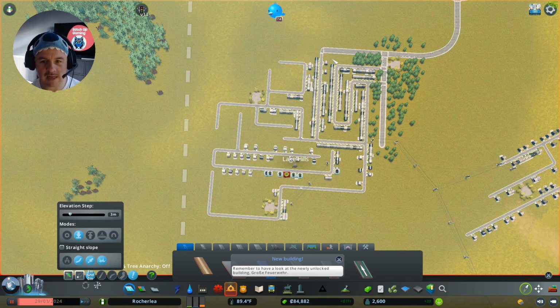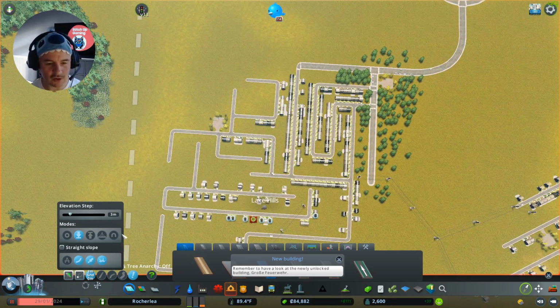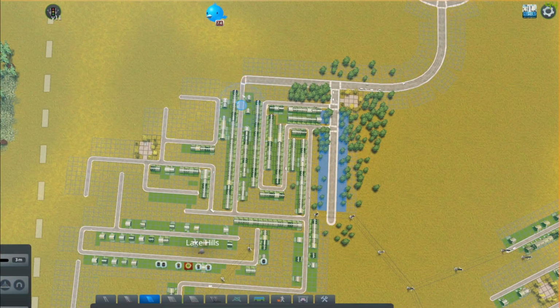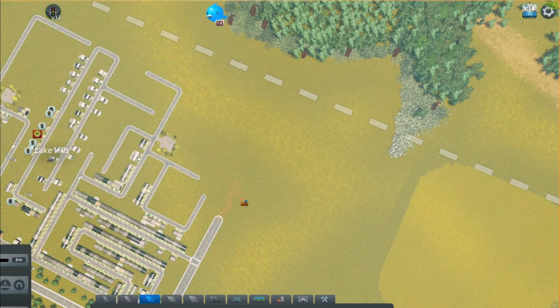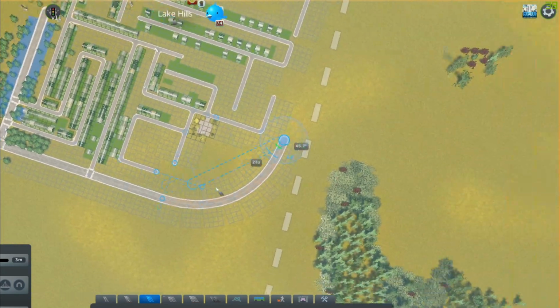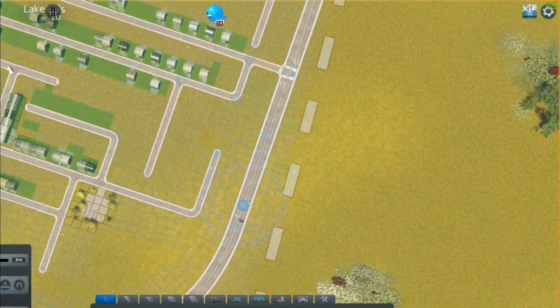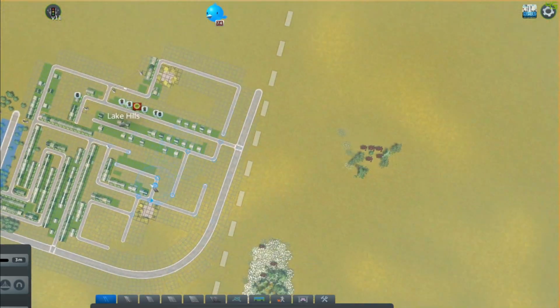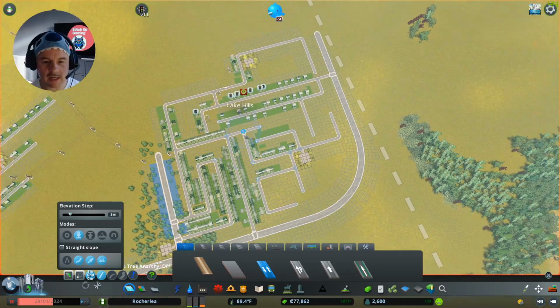So let me just get in here. I'm just going to quickly zone up this area. I'll see you in a second. I'll just zone this up. Okay, brilliant. So yes, we had no connection there for these guys.